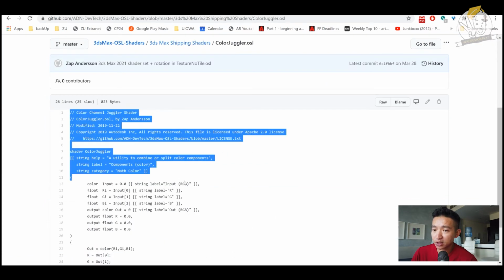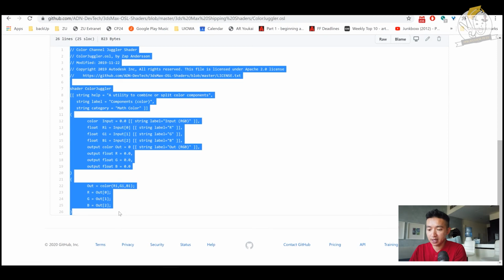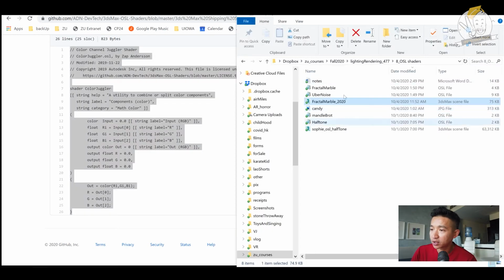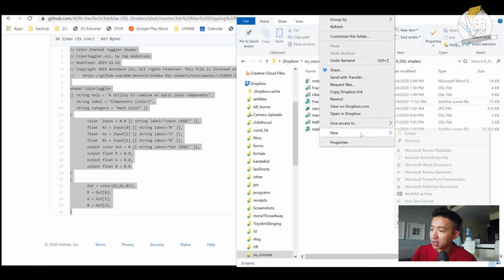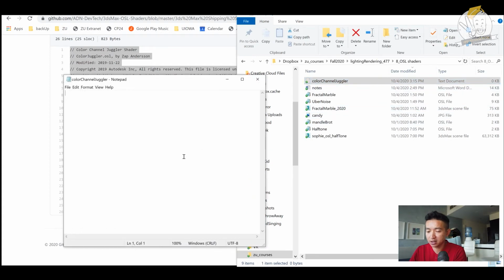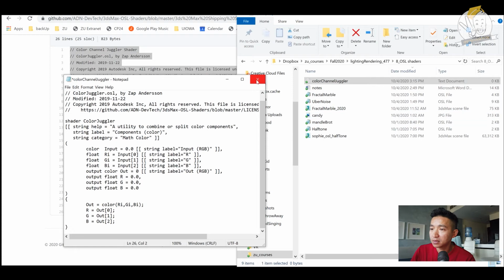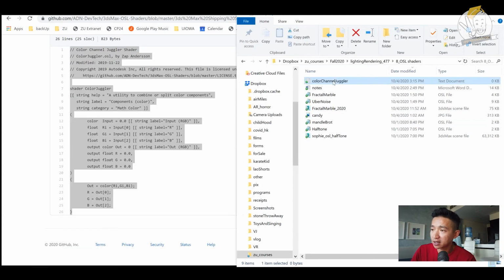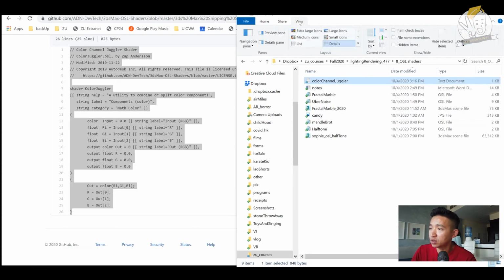So take these 26 lines of code, you copy it, and you put it into a notepad document. So here's some already here, but I can just go File, New, and go to New Notepad, and just type in, and I can just double click on that, and then I can paste the code and save it. Right now it's set as a text document, so I'll need to go to my view and show file name extensions, and then type in at the end of txt, OSL. Okay, so there it is now, and let's say I wanted to bring that into 3ds Max.